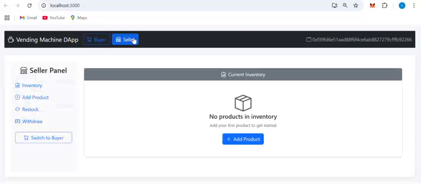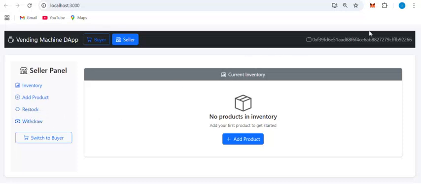The seller I take as the owner of the system, the one who has full control of the system. The seller will add products, see the products which are in the system, restock and withdraw.